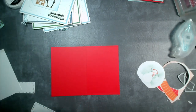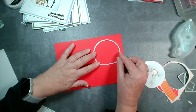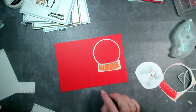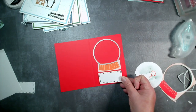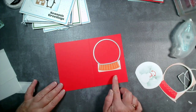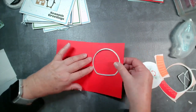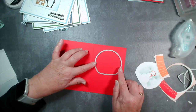And then what I'm going to do is pop this on, and I'm going to have this fairly high because I'm going to have my little piece here, and then I want a panel. Now I was going to choose this, but that's obviously way too big. So I might either stamp on here or stamp on a small strip of paper, or card rather. So let's put this on here where we want it, and then we'll run it through our die cutting machine.